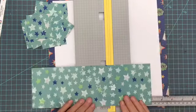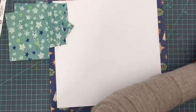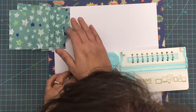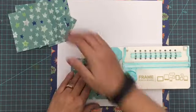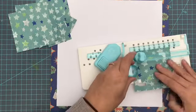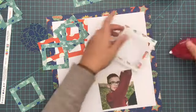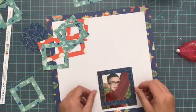One of the things I like to do in cases like that is build a unique background. So today I'm going to be building a unique background with squares, specifically square frames. I'm going to use my frame punch board from We Are Memory Keepers, and I've cut squares in 4-inch size, in a 3-inch size, and in a 2.5-inch size. And all I'm doing is taking those and making them into frames that are 1/2 inch wide. I'm going to do that in that green paper that I really like. I'm also going to do it in the orange polka dot paper that you see there. And then I'm going to go ahead and create a background down the center of my layout there.